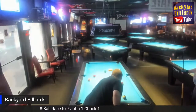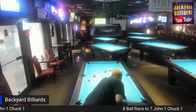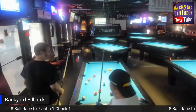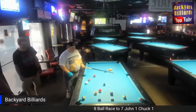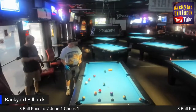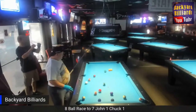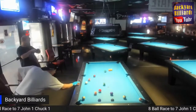All right. He has elected to go with the stripes. It was open. Yeah, he just missed that ball. So now I am kind of in a pickle because I don't really have a good shot on any solids. So what I do here is I elect to go ahead and kick into 7. But still, I'm not sure where to go from there. But sometimes you just gotta do something and try to create stuff.